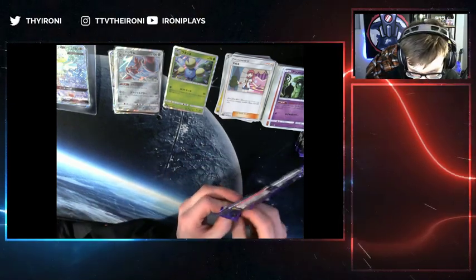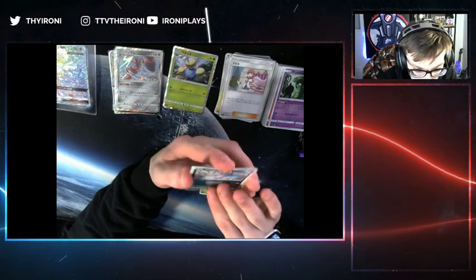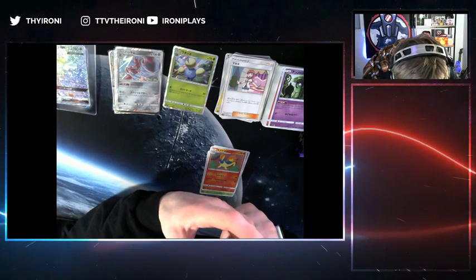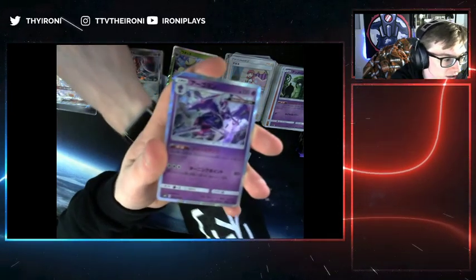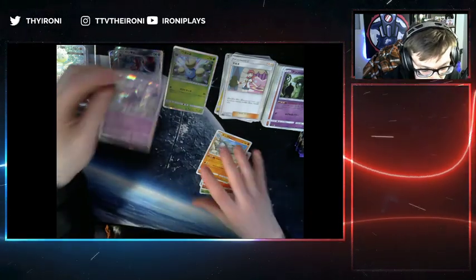Uh-oh. We're stuck. Stuck in the pack. There we go. Get him out of here. Here we go. Spider. Meowth. Quilava. Ooh. I don't know his name, but it's another holo. We got another holo from the right side. Right side's trying to do something here. It's three packs in a row where we've gotten something from the right side. So right side's trying to figure it out a little bit.